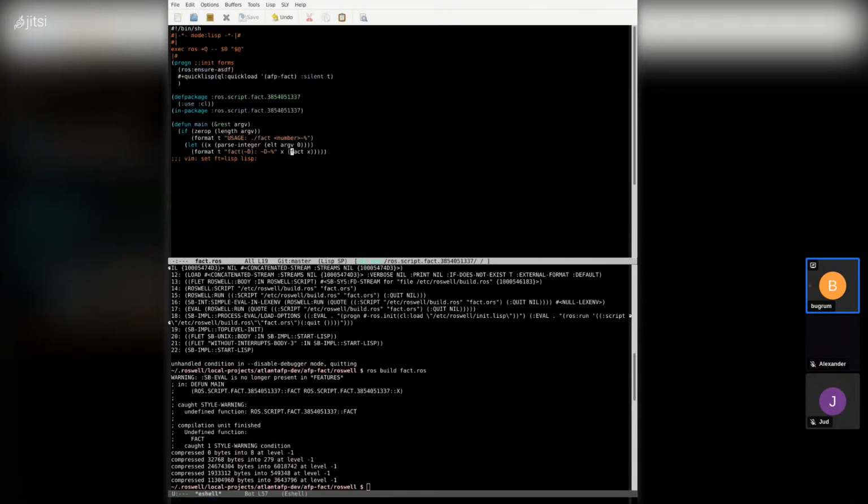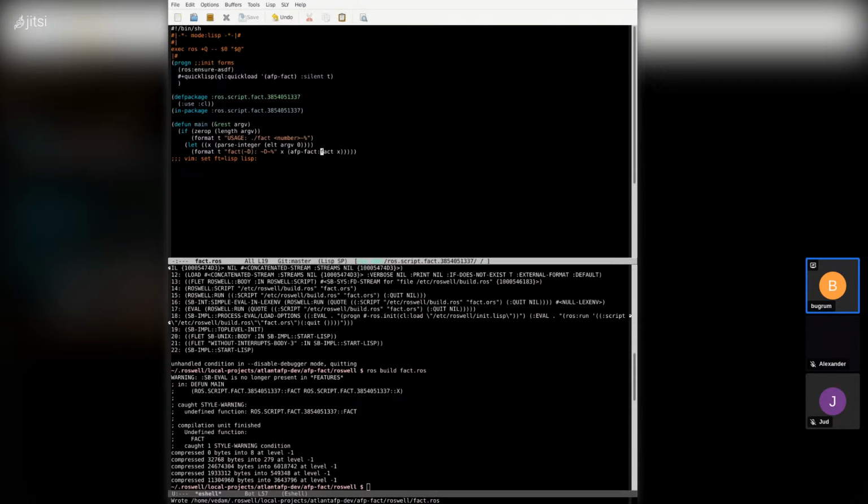I'm going to have to call this now with AFP-fact:fact, because now this is an exported function in a package. We need to call it this way. Just a reminder for folks, the single colon is for exported symbols. Double colon is for symbols that are not exported, but do not use it when you're dealing with packages, because there's a reason why they were hidden from you.